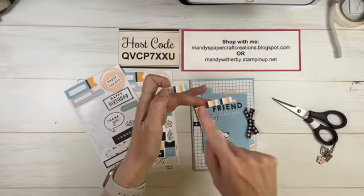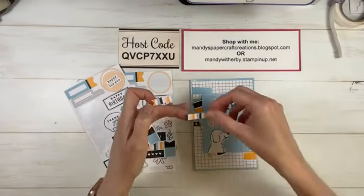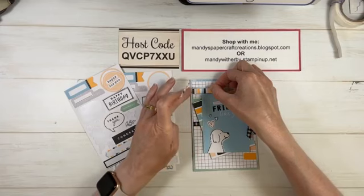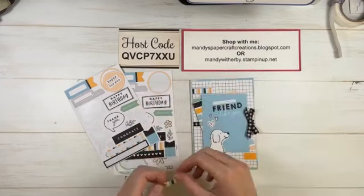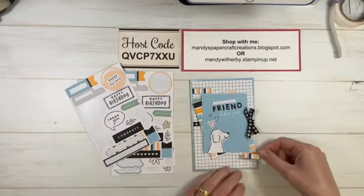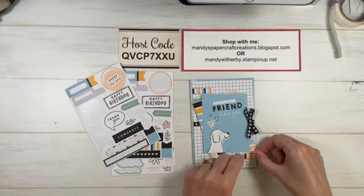It's got these lines of color on it, so it makes it easy to trim it straight. And then we're just going to add that there over that little blue panel there at the top, just to add a little bit more color up there. And then this piece, you can keep that piece for another project, or if you wanted to, you could even add that one down there. Oh, we could do that. Let's do that. Let's add that one down there.